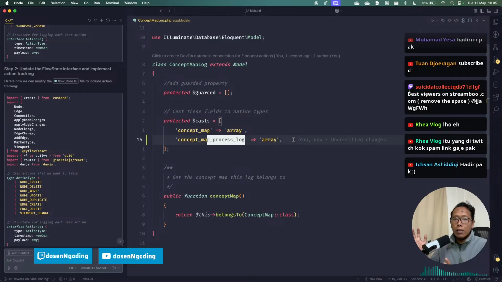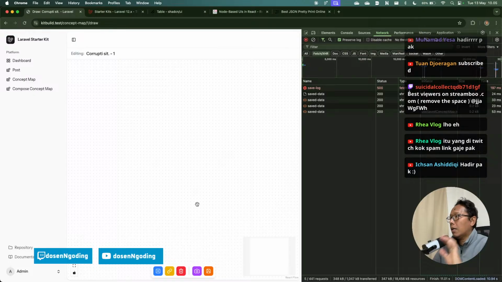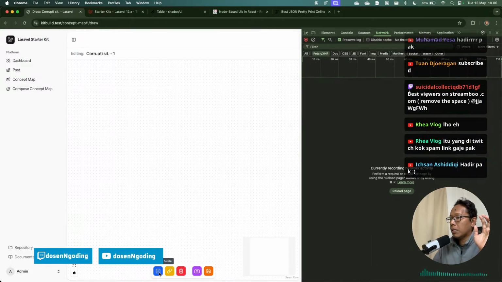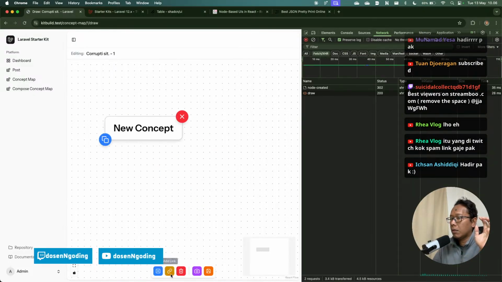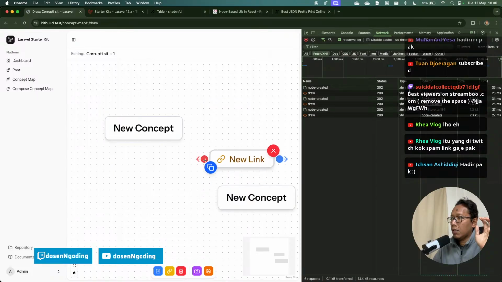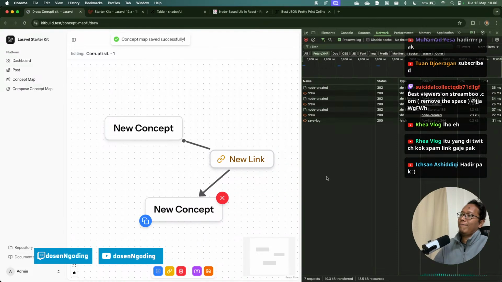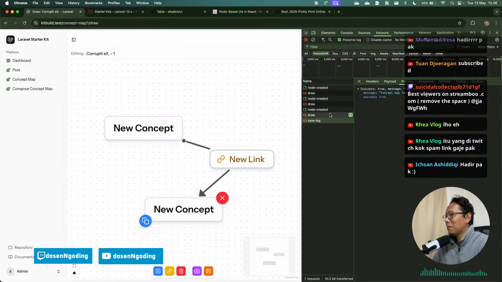We need to add the cast because this is from array to JSON, from JSON to array, so we need to cast things. Just the Laravel things. I think the JavaScript one is very good. Okay, let's see. Ta-da! All right. Log save successfully.